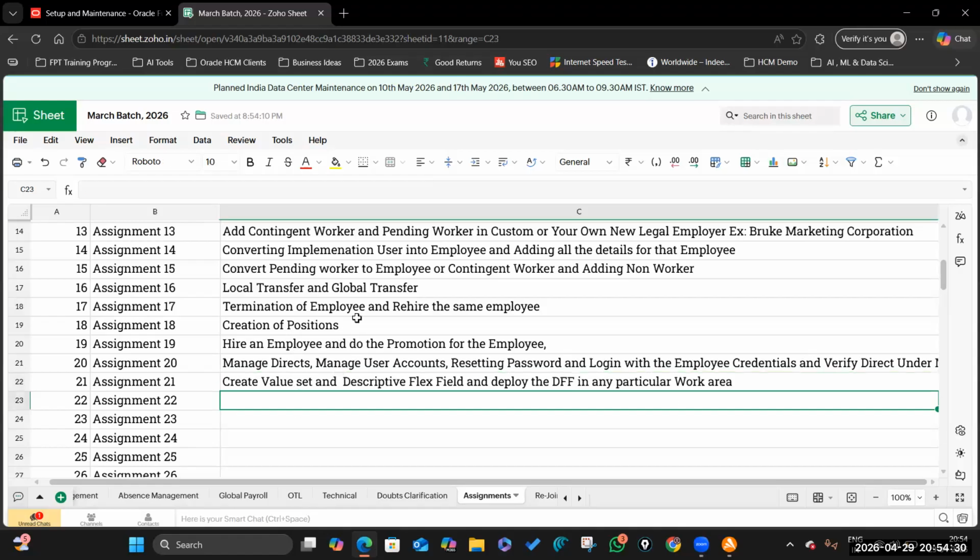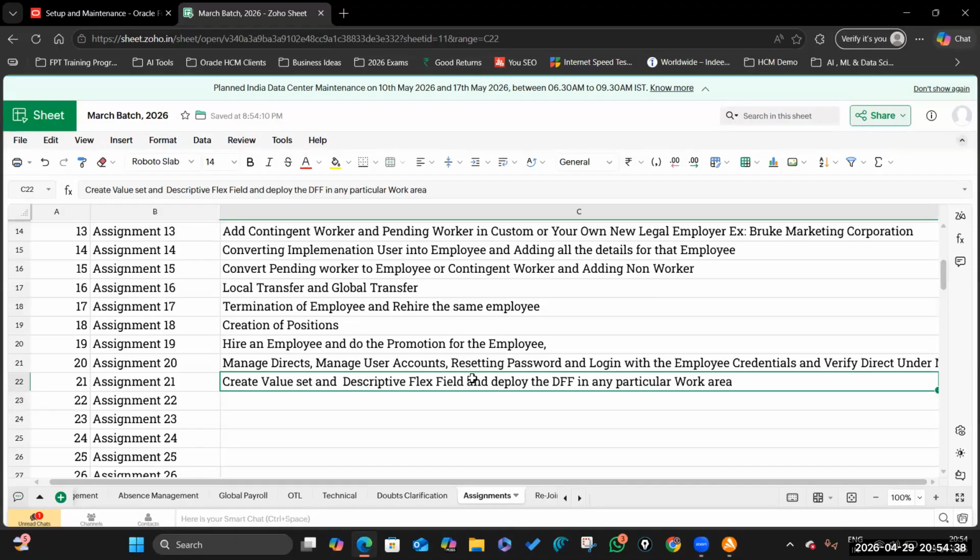For today, we are not going to start extensible flex field. Tomorrow I'm going to start extensible flex field, and I'll give you one video also on YouTube, so before coming to the class, go through the YouTube video, because extensible flex field requires a little bit of practice and patience to understand. Before going to extensible flex field, you have to practice descriptive flex fields and creation of value sets. Without practicing and deploying them, extensible flex fields are even more complicated. So please come tomorrow after practicing this assignment.